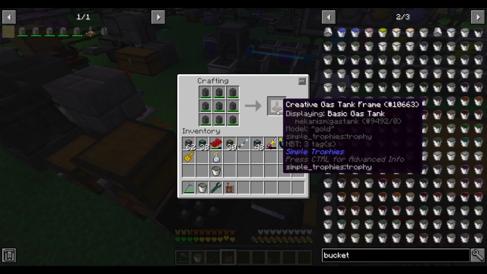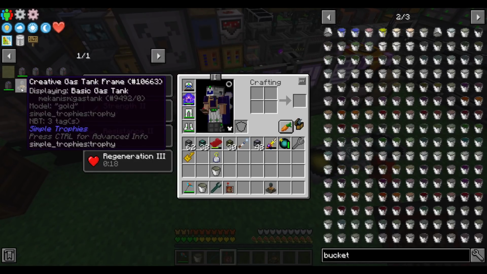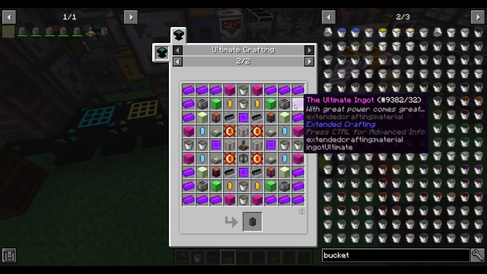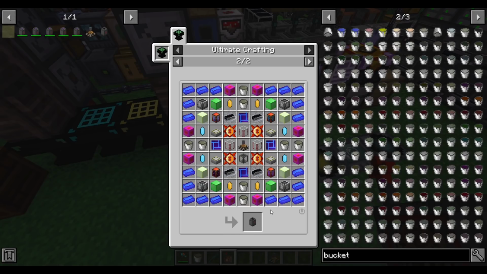Combine all of our gas tanks into a gas tank trophy. Woohoo! It's an empty trophy. We've been bamboozled. And then we can use this, combine it with, not that recipe, combine it with all this other stuff, and make the creative gas tank. Let me put the components on the crafting table and see if it works out.